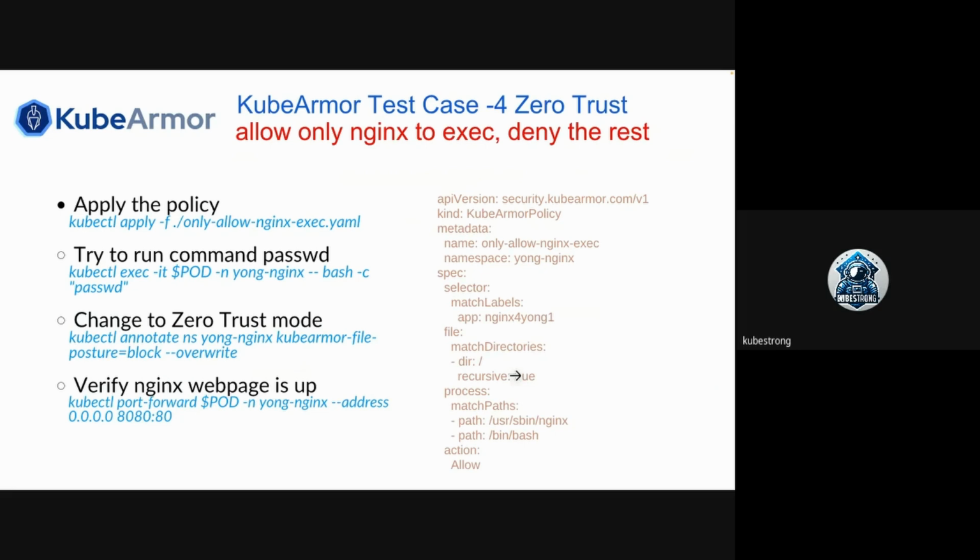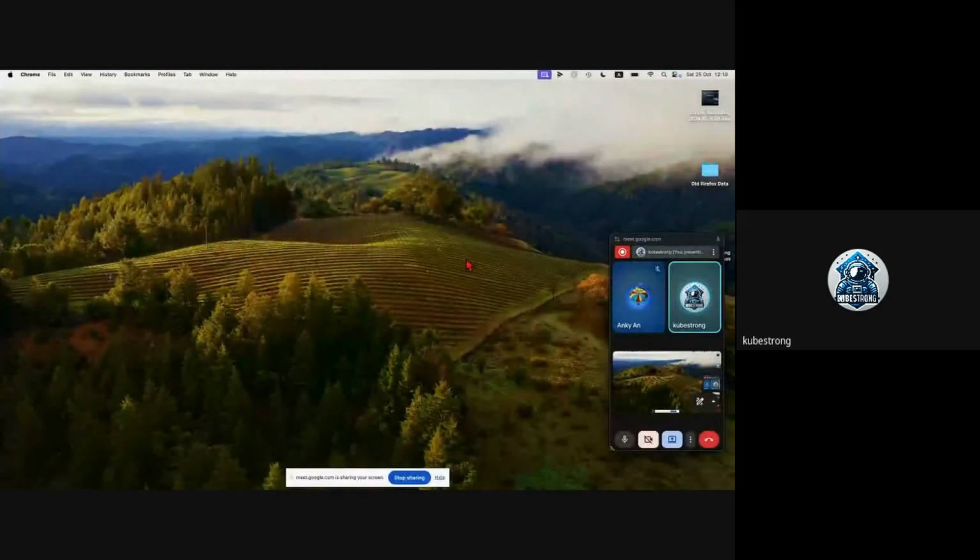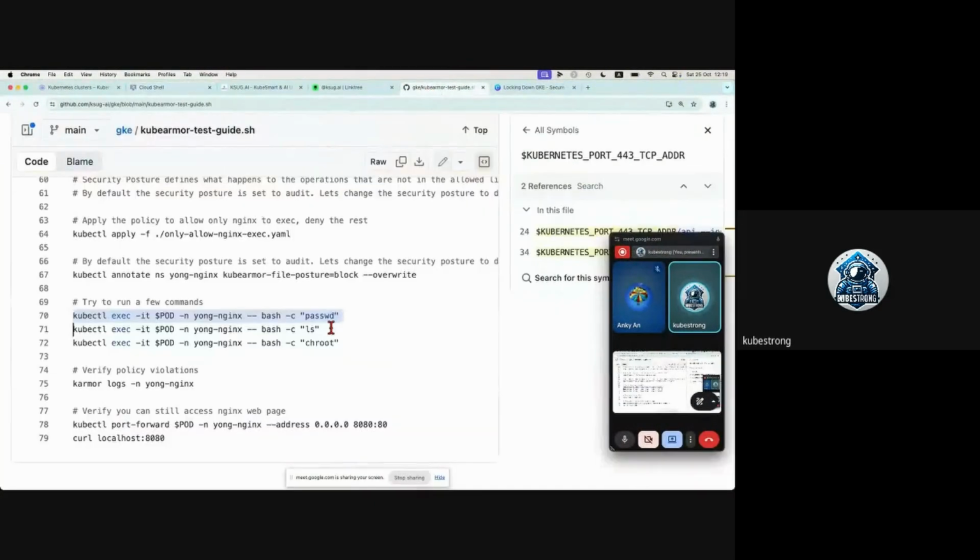So if I come back here, the YAML file you can see here, and how you can verify Nginx is still accessible. That's why I love Google Cloud. Once you run the pod, there is another command I haven't copied here.